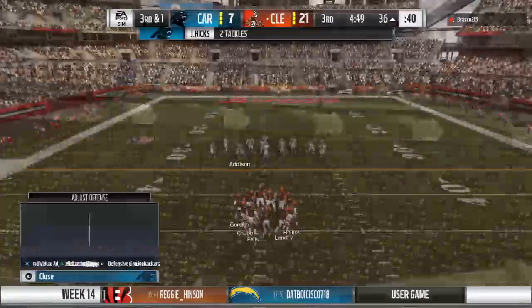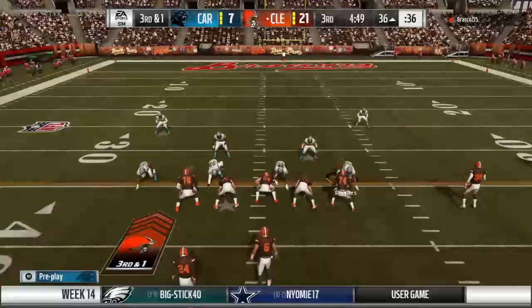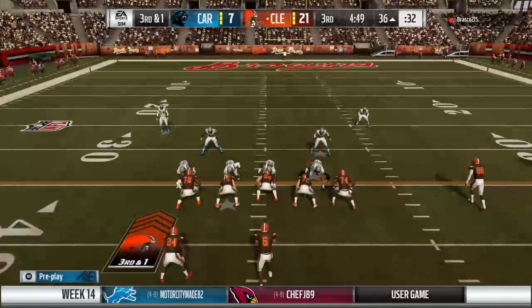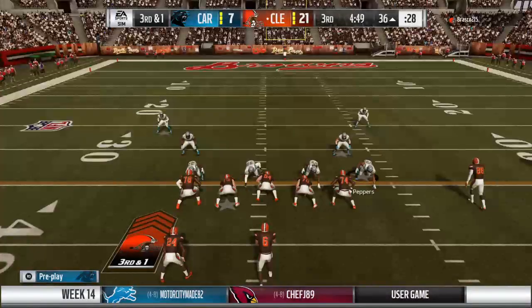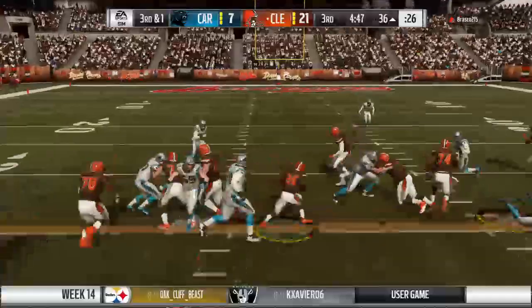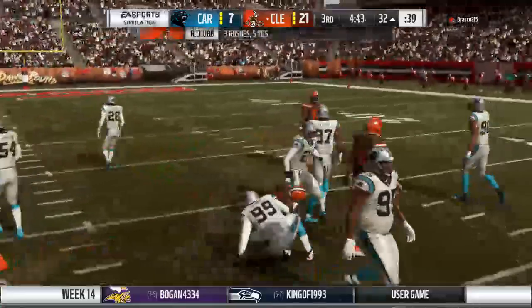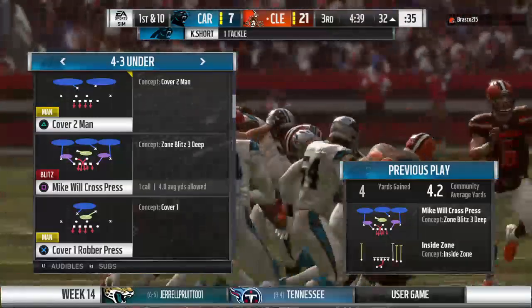The Browns on 3rd down. They've only converted once in 4 tries. They need just a yard here. It's 3rd and 1. They'll run it now out of the gun, and he gets it to the 32. Good enough for a 1st down. It's a gain of 4 there, and it gives them a new set of downs.